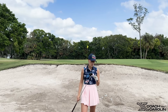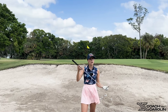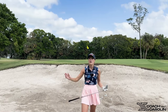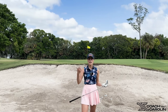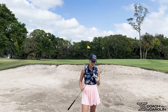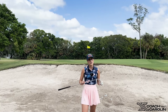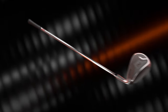I promise you this does work, and it has so many other good features like the weighted shaft. It's actually counterweighted and it gives you more momentum. A lot of people have problems getting through the sand, getting out of the bunker because there's resistance — the sand is sometimes heavy and wet. The sand is a little bit of a scary place for me because I feel like I have to hit it so hard. But this wedge is going to help you out because it's going to almost hit it itself because of that counterweight in the shaft.